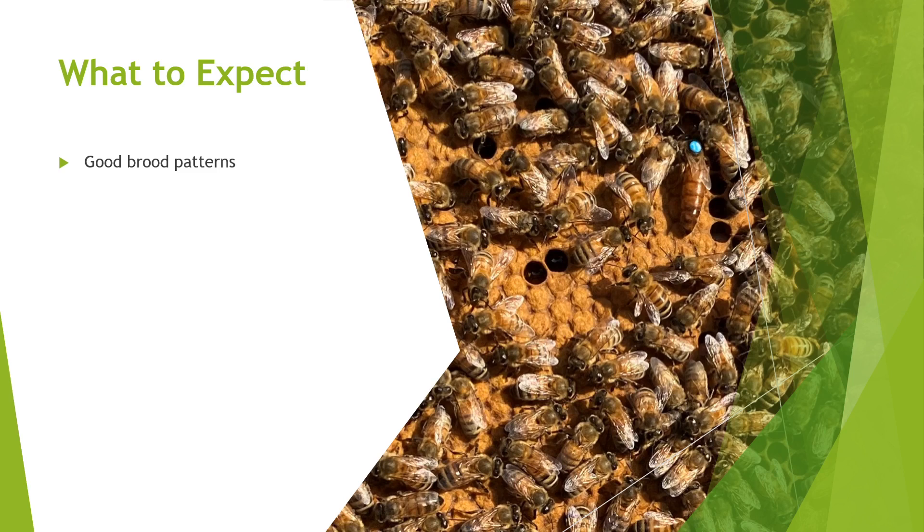Of course, this could vary with infestation rates too. If you're near someone with high mite loads and your bees are robbing theirs and bringing mites home, you might see those VSH bees ripping some brood up to fix the issue. But overall you should expect good brood patterns and increased colony health. When I started using VSH stock, I used to see chalkbrood and parasitic mite syndrome. Most of those problems went away or were drastically mitigated just by using high VSH expressing stock.